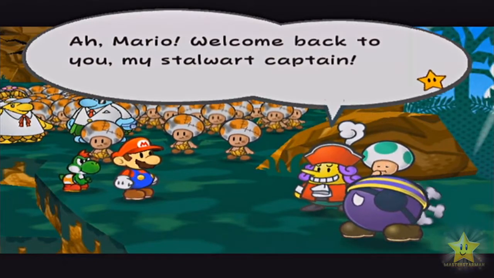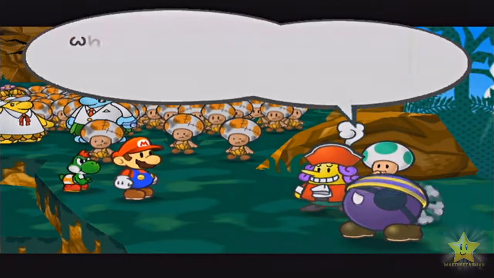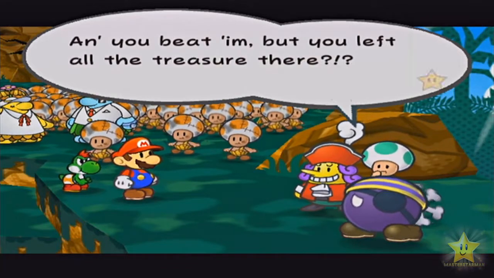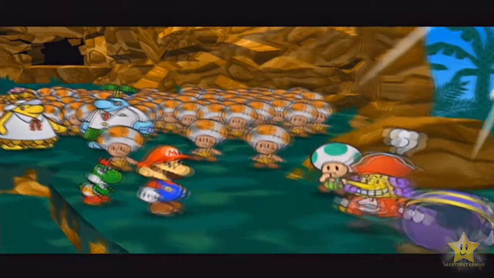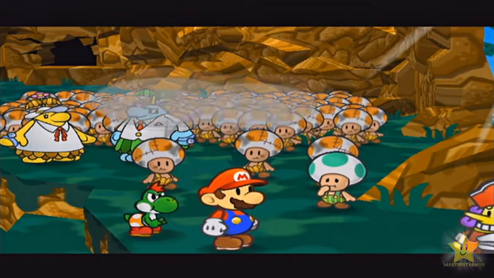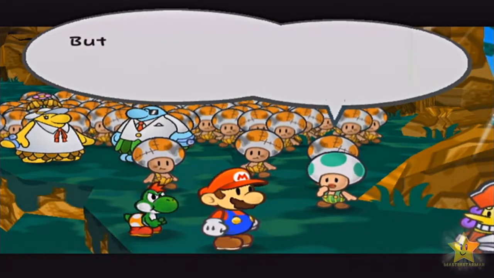Mario, welcome back, King. Nice. Captain. So, have you found the treasure? How's our little expedition going? What? The spirit of Cortez was guarding the treasure. And you beat him and left all the treasure there? Arr, what were you thinking? I'm trying to be nice. Oh, well, I guess that's not like you. Could it be? Brother. What are you doing here? I came looking for you, brother, all the way down.